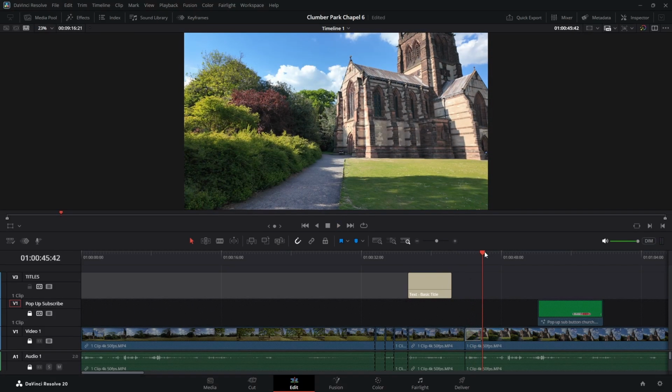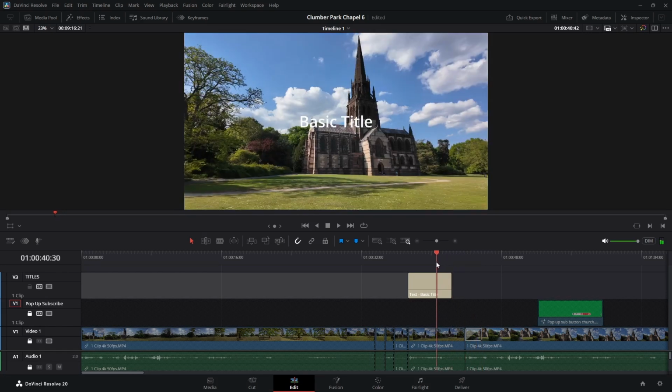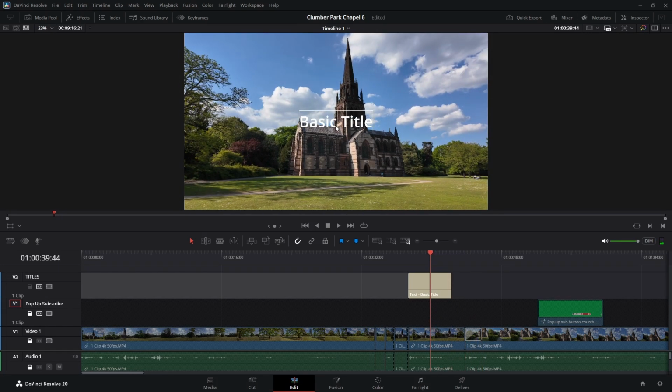You can hover over it, and because it's rich text, you can click onto the title itself and alter it. You can also grab it by pressing the left mouse button and drag it anywhere on the screen. We'll move it down to there for now.